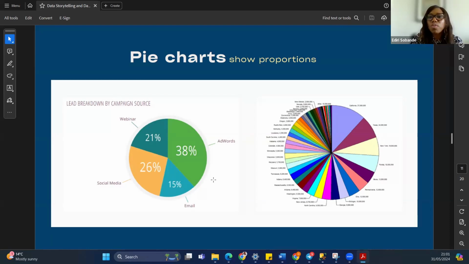This one has so many parts that at the point it's even confusing. You don't know what you're trying to see. What is the data professional showing me? What's my data analyst trying to show me there? So when the parameters you're trying to show exceed 5, try not to use a pie chart. Use another visual for that. Okay, those are some common mistakes that data professionals make sometimes.